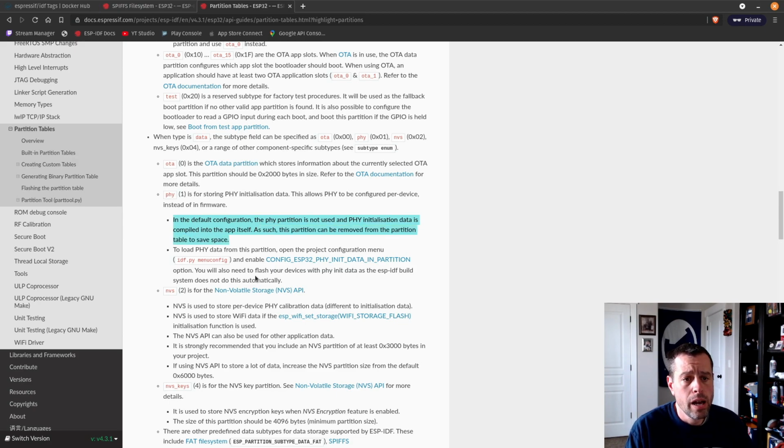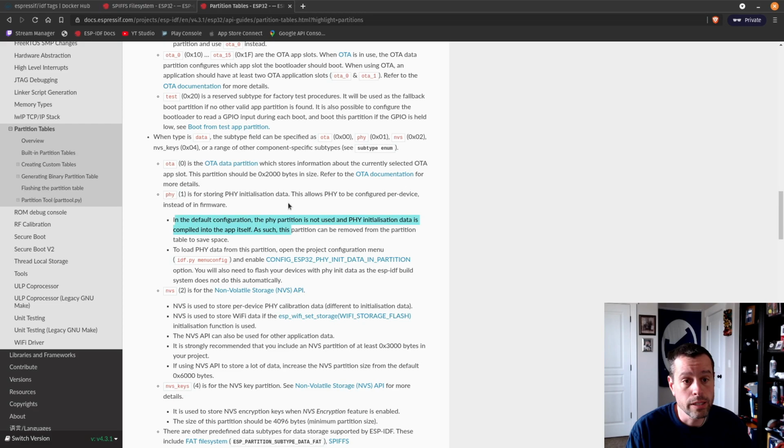I actually don't fully know what PHY data is. I think a PHY is like Ethernet stuff, but in any case, it's saying in the default configuration, which is what we're using, it's not even used.